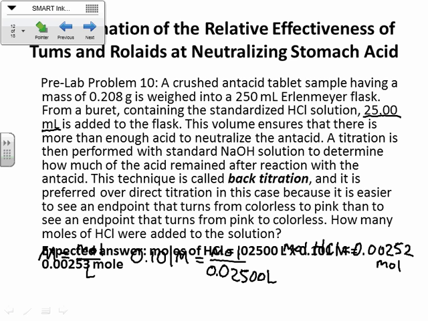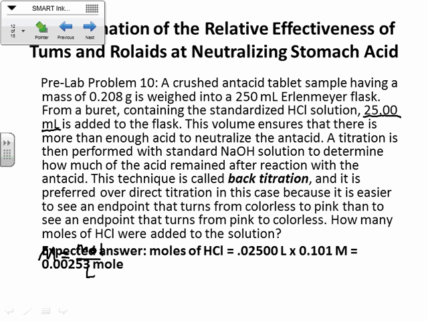Oh, they rounded up. Yeah, see, you can round up or round down when you've got that 5 at the end. I thought with even numbers you were technically supposed to round down, not round up. But we'll go with the 0.00253 because that's what the PowerPoint has, so all the other numbers are going to be based off of that. Okay, so that's how you figure out how many moles of HCl you actually added into this when you added it to the antacid tablet.